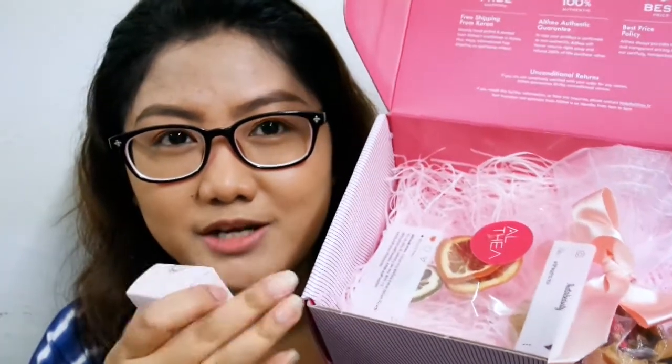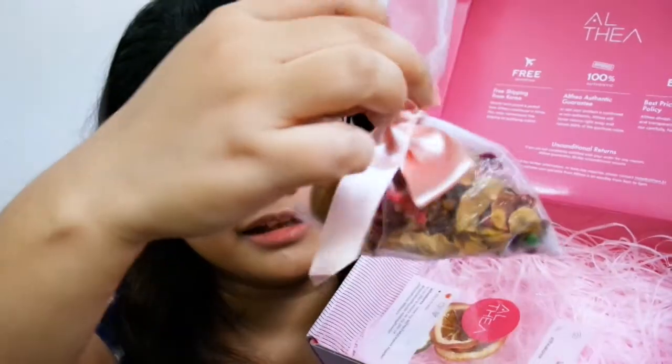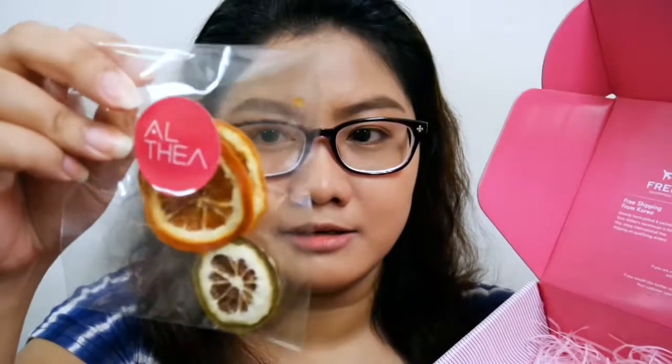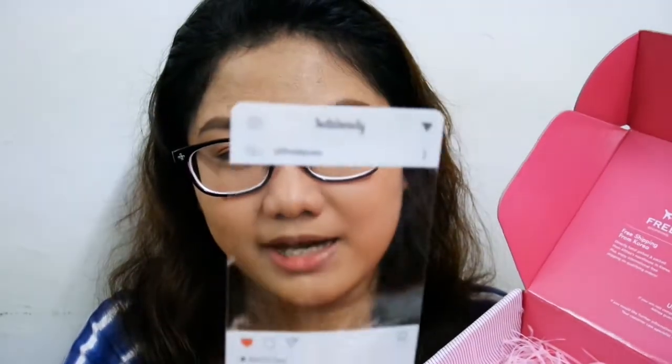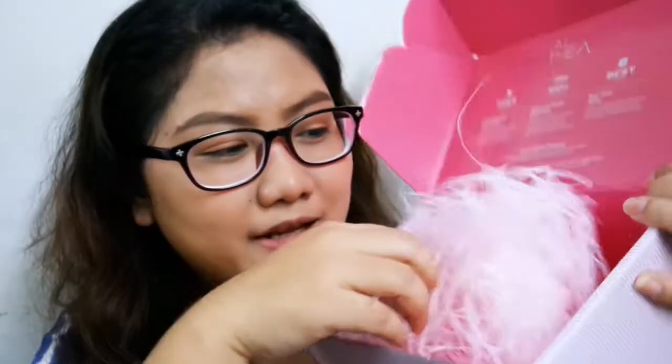It comes in this box. First, let's talk about the obvious — this box. Ang cute-cute lang, diba? This is just a PR package. It has a pack of kukuri (potpourri) inside, and sobrang bango niya — the box actually smells amazing when you open it. And then it has these dried oranges and lime, like see-throughs which you can add to the kukuri as well. Then there's this Instagram-worthy card — pwede gamitin kapag magpo-post or for flat lays. And there's lots of pink confetti or like a nest-looking filler inside. Super cute.